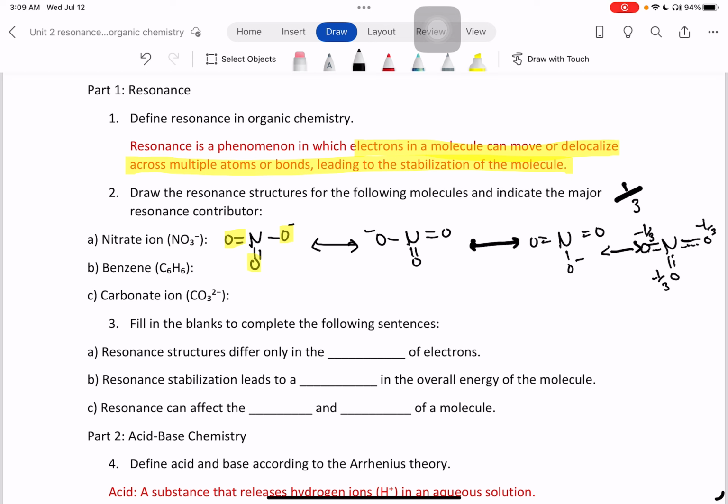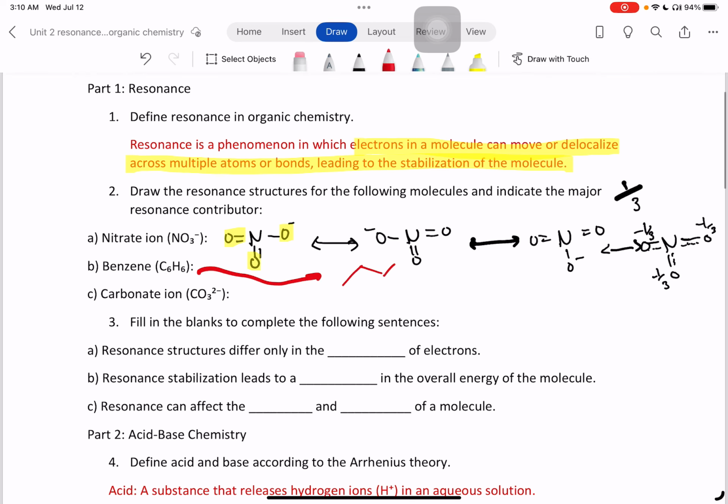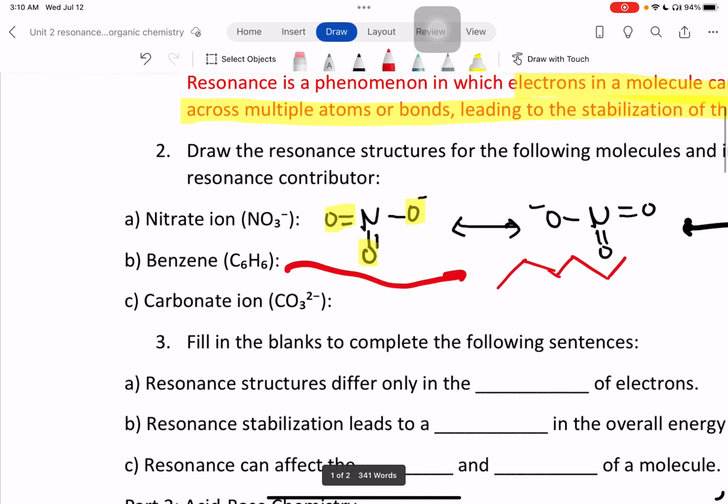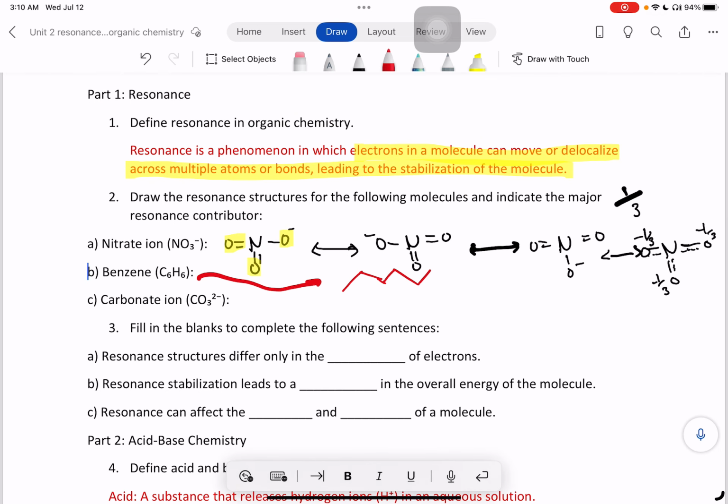It's the same thing, so there's no resonance structure in the second one because there's not a shifting of electrons going on. So if we look at the second one, we can just draw it as 1, 2, 3, 4, 5. Or we can do that again, 1, 2, 3, 4. So we can have that and the hydrogens all over. And we can also do the last one, okay?